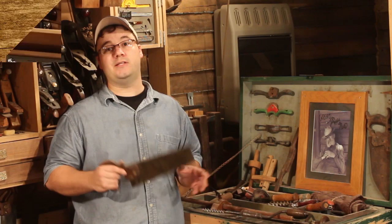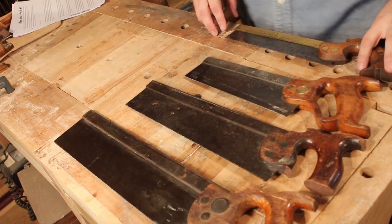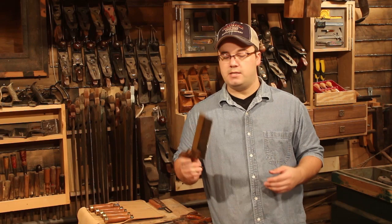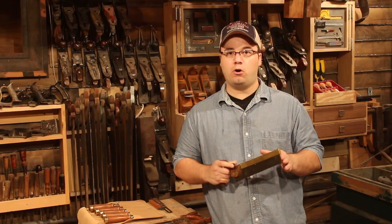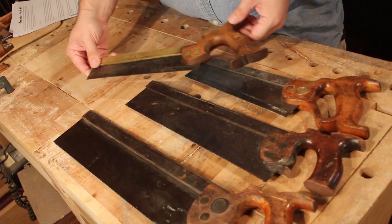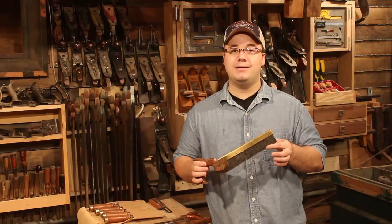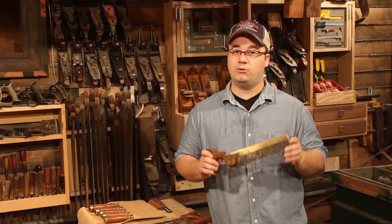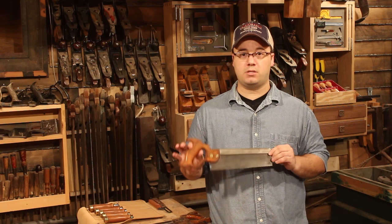As a joiner — which is what old-timey furniture makers were called — you had at least four classes of back saws at your disposal, and selecting the right saw for the right joint was sometimes just a matter of personal preference. The smallest is the dovetail saw. These are usually between 6 and 10 inches from toe to heel, with fine teeth — 15 or more per inch — filed for a rip cut. They have a very thin plate, only as wide as needed for dovetail cutting, because they can easily kink. Hand-cut dovetails being considered fine woodworking joints have made these saws sort of a status symbol among woodworkers, even old-timey guys. Next comes the carcass saw, whose name comes from the fact that it was used on the structural pieces of the furniture — the skeleton, so to speak.